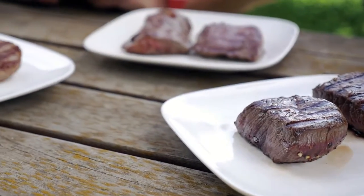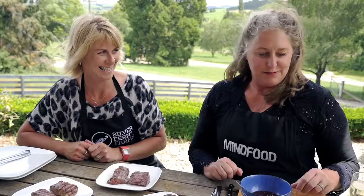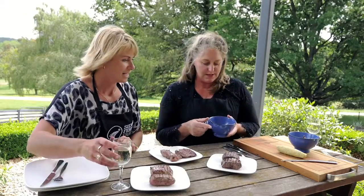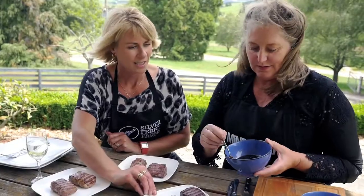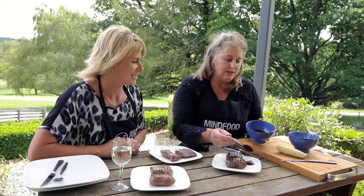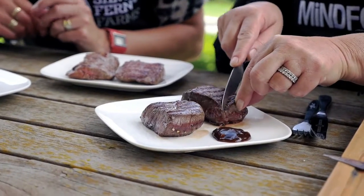Well, I know everyone's waiting to try these, but I think we'll have a little secret taste test. And your husband's brought us out a glass of wine, so let's start with that anyway. Fantastic. So which is which? You'll have to remind me. This is the venison, so we need the chilli plum sauce. Chilli plum sauce, so I'll put that on there. This looks lovely together. Yeah, I can't wait to eat this.